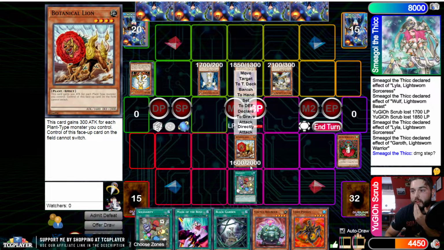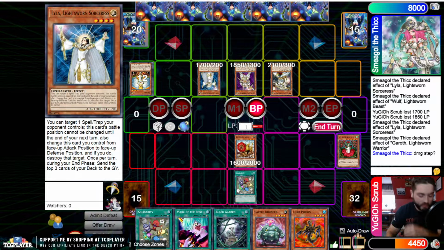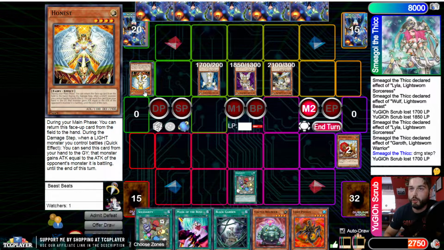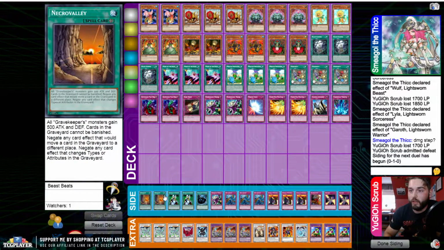Alright, so I am at 19 plus 8. I take 1700. So maybe Lord Poison would have been better there, because then I would have gotten to Titanial. I didn't really think about the Honest until, you know, it was too late. Again, not a good player. I don't really want them to hit the Solidarity. I think I just have to admit defeat here. I got no plays. Okay.